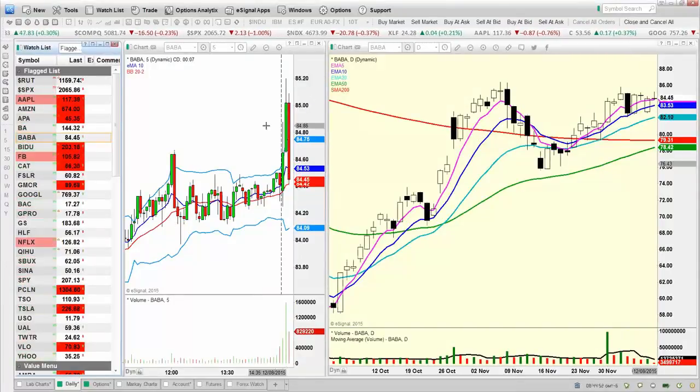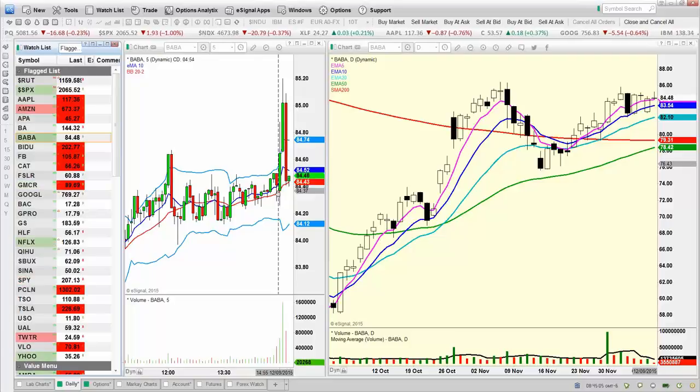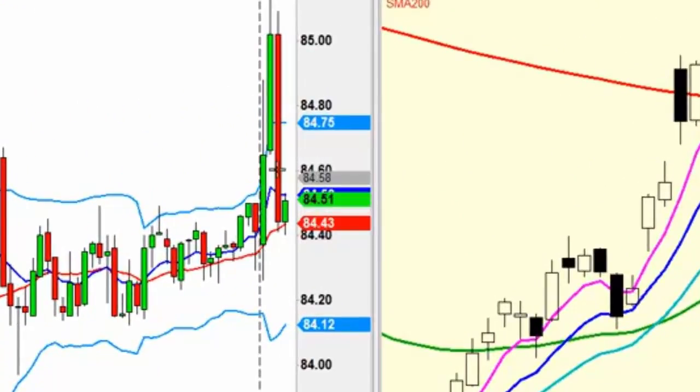Okay, so here's our retracement on Alibaba. It's going to be a retracement all the way to the 5 moving average, but if it bounces here, I will add to the position. I'm actually going to get in at a little better price. Now if it doesn't and it breaks below the opening price this morning, breaks below that 5 moving average, I just get out. But look what's happening right there.